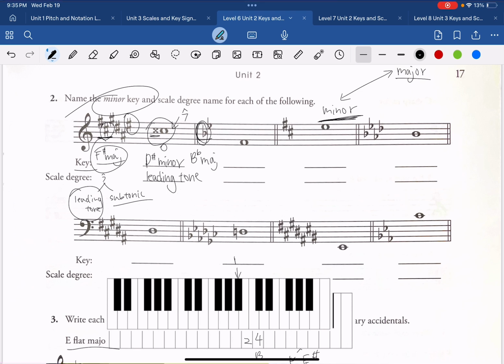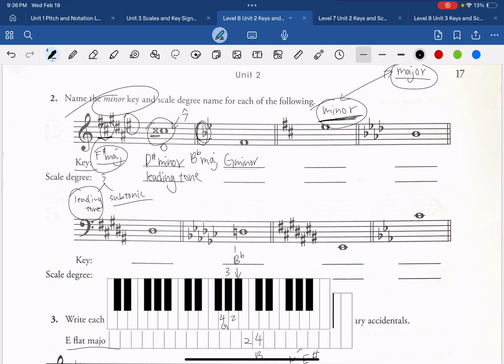So here we have B flat. And again, from relative major to relative minor, we go 4 half steps down. So B flat is 1, A is 2, A flat is 3, we land on G. So G is 4. So the relative minor of B flat major is G minor.